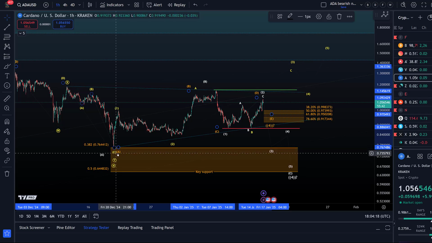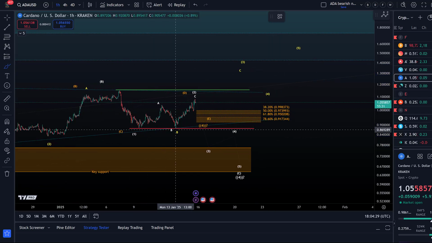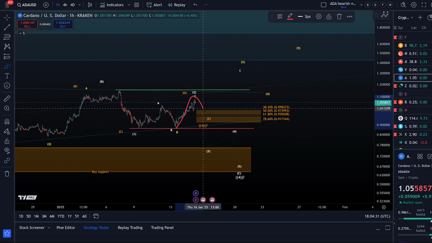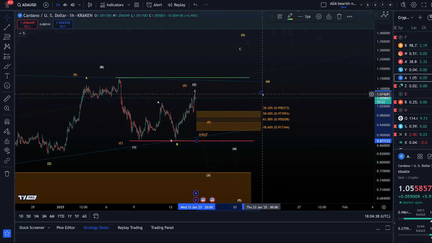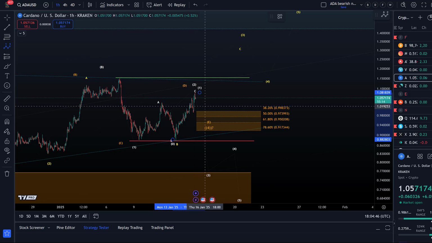And as per previous updates, we can consider this move up as an ending diagonal. Wave 1, wave 2, A, B. We could now be in the C wave up. And the C wave would be a 5-wave move. So it might very well be this is the wave 1, wave 2 pullback. I haven't actually specifically labeled that. I could do that, but we don't want to have too many labels on the chart. Important is to understand, above and beyond the micro structures, what is support. That really matters. The levels are important here.